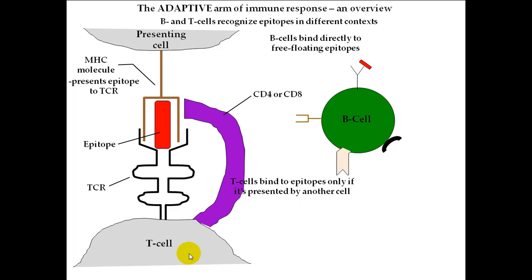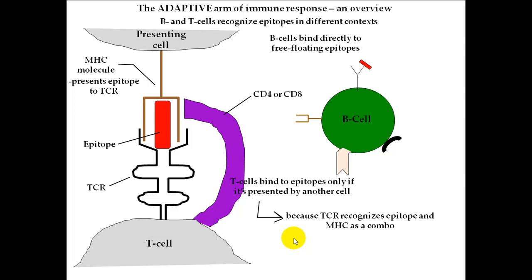And so we're saying here that T cells again are different from B cells because they only recognize epitope if it's being presented to it by an MHC molecule. And basically the reason why is because the molecule that T cells use to grab onto epitopes, this T cell receptor, actually recognizes not just the epitope, but it's built to recognize an epitope in combination with an MHC molecule. So you kind of see that here. This T cell receptor is binding to both this epitope and this MHC molecule at the same time. In other words, this T cell receptor is built to be activated only if it's binding to MHC and epitope at the same time.